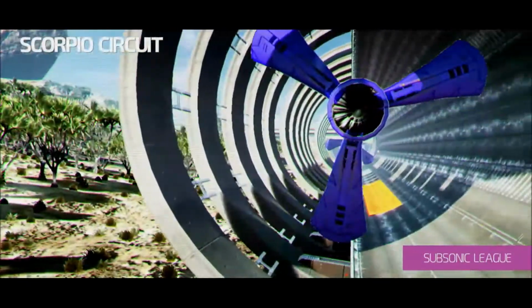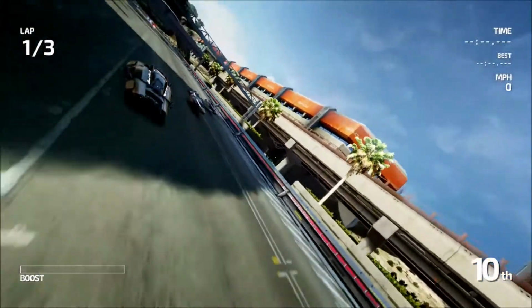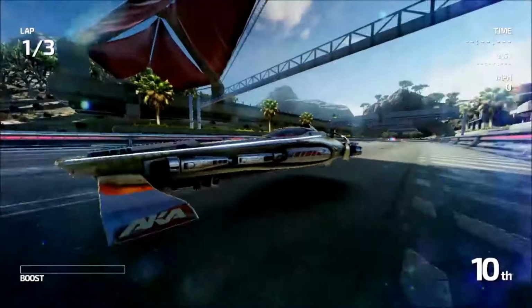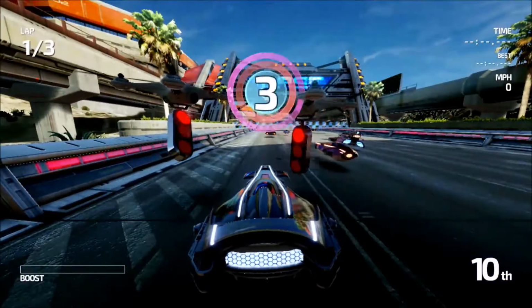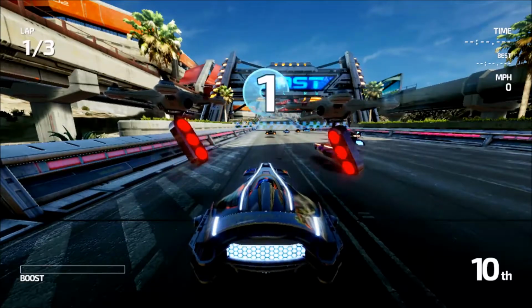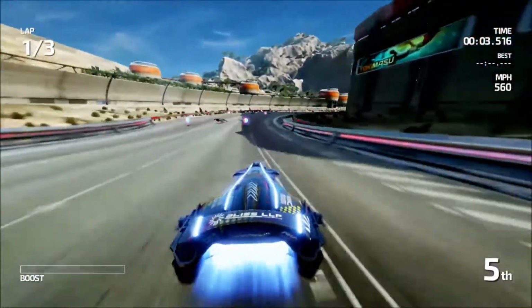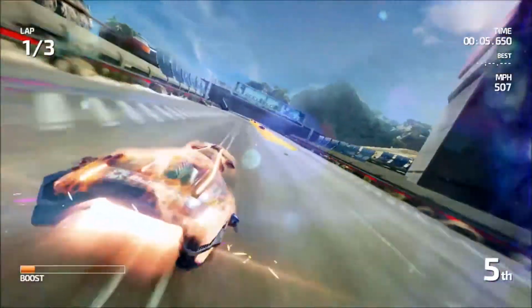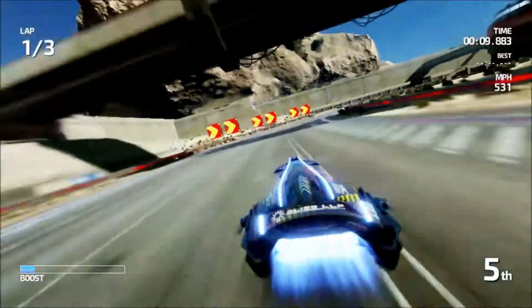Here we go, it's Scorpio Circuit. So yeah, think very much Wipeout, F-Zero here. We are looking at some seriously fast hovercrafting action with a few twists. So we can get a boost. Boom, there you go. And as you can see, this is the slowest speed class, and it's already rather smooth and rather nippy, especially when you get the turbos there.